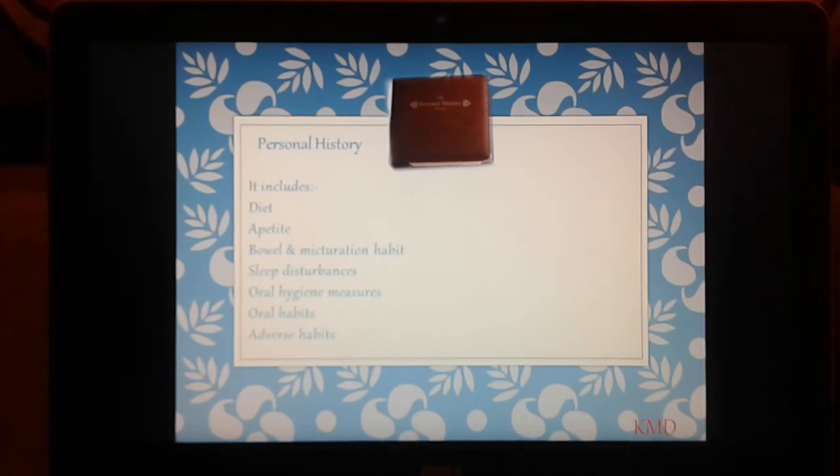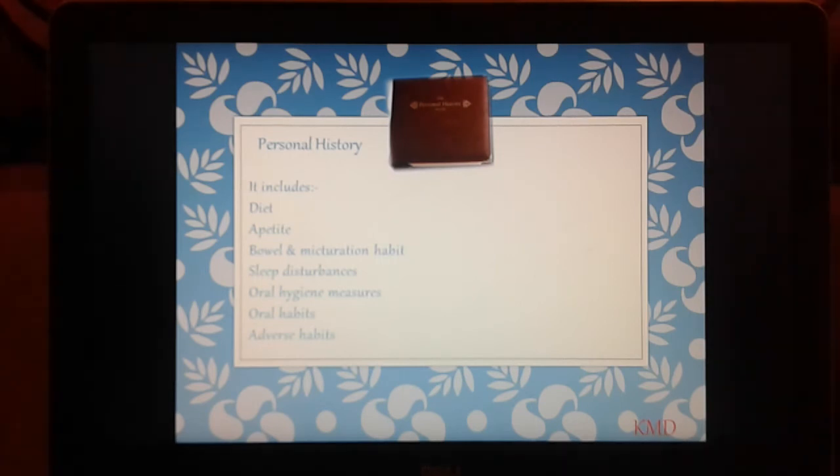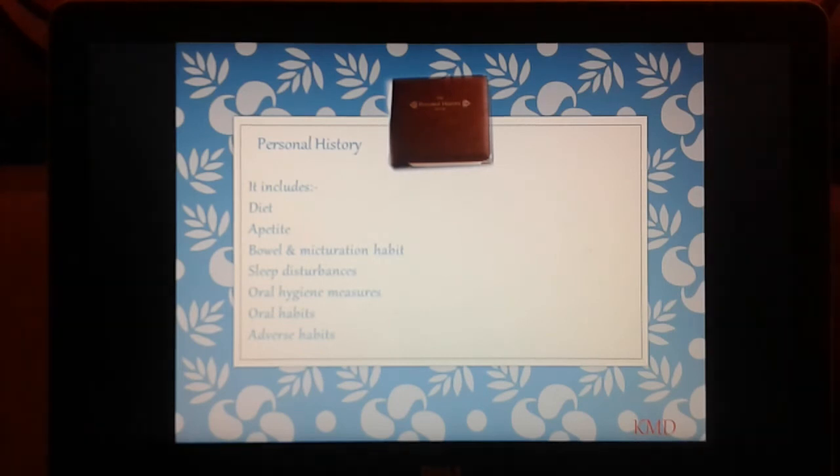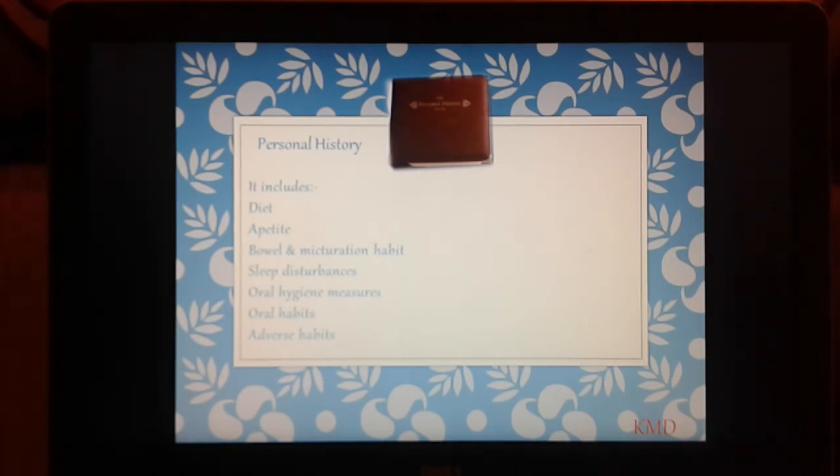Pressure habits like thumb sucking and lip sucking lead to anterior proclination of the maxillary incisors, and tongue thrusting habits lead to anterior and posterior open bites. There are also certain deleterious habits such as the consumption of tobacco and alcohol, which should be asked about in these patients, as they have a high tendency for malignancy.